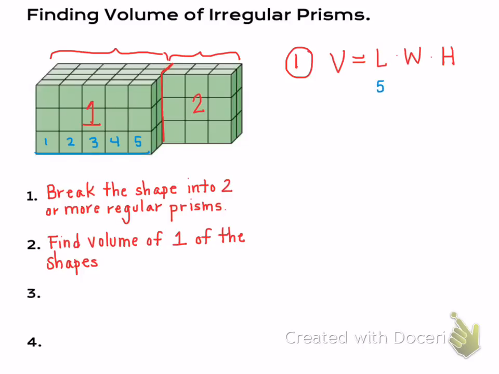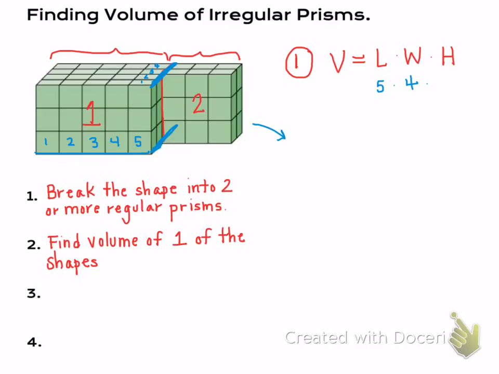The width is kind of tricky because we can only see these two pieces along the bottom. And you almost have to feel like you're taking this second piece and moving it away, because what you're really looking at is all the way across. If you see on top, that bottom shape goes all the way through like that. So when I'm counting the width, I'm really going to be counting up on the top here, that this is 1, 2, 3, 4 cubes wide. So the width of that shape is 4.